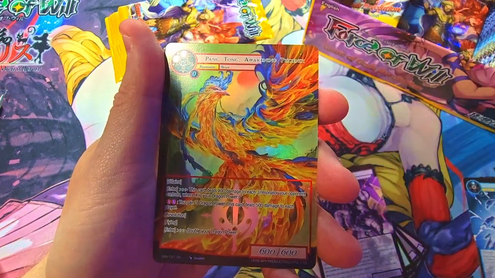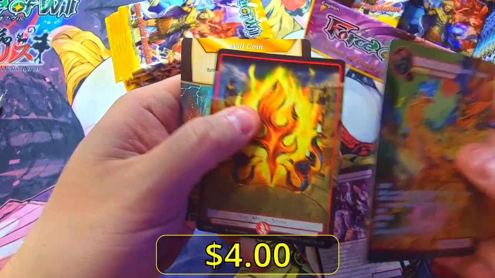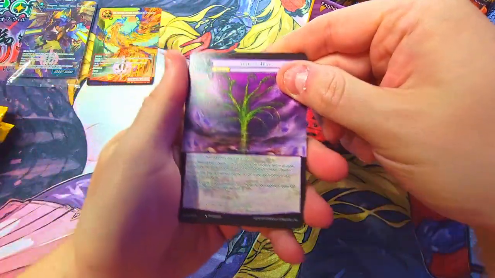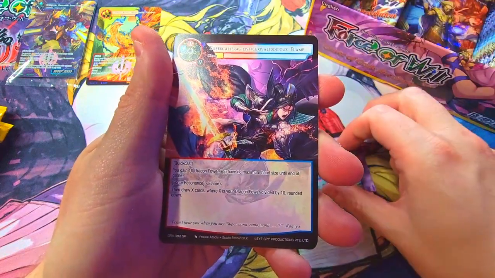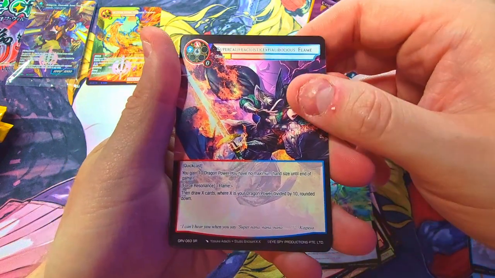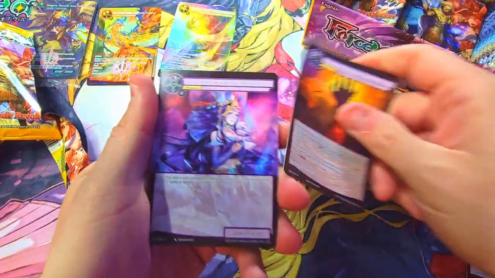That was our rare. Didn't look like a rare, so that's why I passed it over. Pang Tong, Awakened Phoenix, super rare. We're getting back into the Phoenixes. Is that what we're doing here? Prices on this set should be a little bit more stable now that the set's been out for a good while now, 4 months or something like that. So we should be able to get a good idea of where things are at. Supercalifragilisticexpialidocious Flame, hilarious. And then we got the Light of Zeus Normal. Keep it going. Let's see what we got in this one.